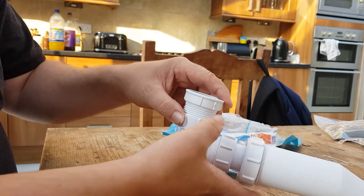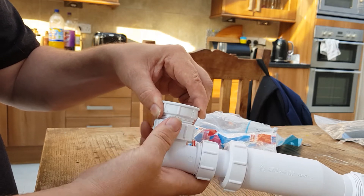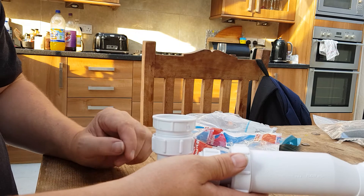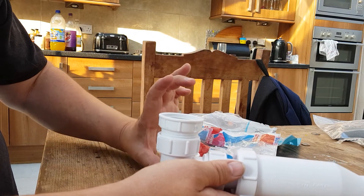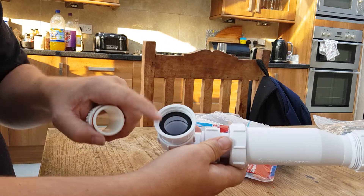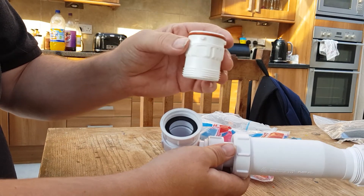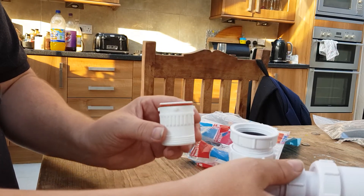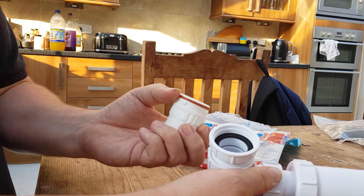This fitting has got a flat flange inside which helps us get this completely sealed. It will push onto the trap — I'll just tighten that up. It makes the whole assembly about 20mm longer, but if you set your machine on a stand there should be enough room underneath. With the machine 100mm off the floor, even with height restrictions you'll still be able to fit this assembly. The Zender spigot has four bayonets on it — push it into the Zender, turn it 90 degrees and it locks in place, then the seal makes it watertight.